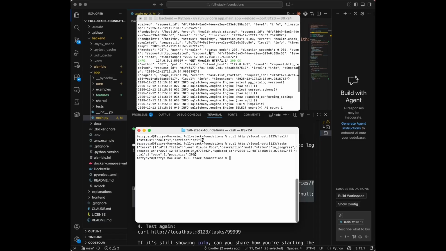Okay, we can look at the request ID for this particular one. And this is the ID. And if we look at the ID for the next one, you can see that this ID is completely different. So that's the way that we can identify our different requests.